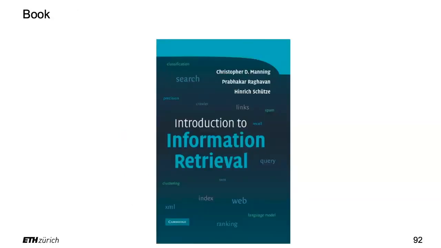Okay. This is a very good book that we are using throughout the semester by Professor Manning, Professor Raghavan, and Professor Schütze. It's in the library, so you can find it. You can also find it online, and almost every week there will be a chapter of the book that corresponds to what I'm going to tell you, right? I think there's just an offset of 1, like in week 2, it's chapter 1, in week 3, it's chapter 2, and so on. At the end of the semester, it's no longer going to be linear, right? So I might jump chapters or not exactly in the right order, so pay attention. But in the first weeks, it's relatively linear in the book.